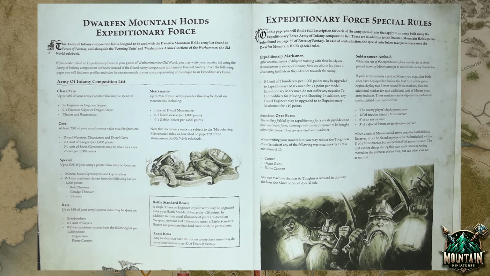The Dwarfen Mountain Holds Expeditionary Force. This thing's kind of OP. I think this thing is very strong. It's going to be a lot of fun to play for dwarf players and probably not their opponent.